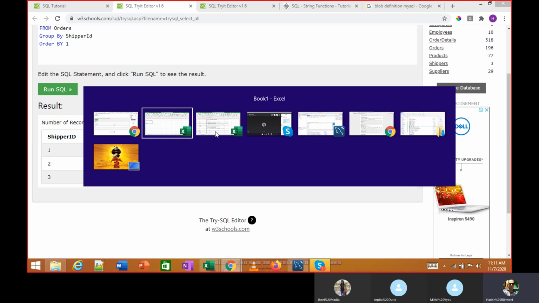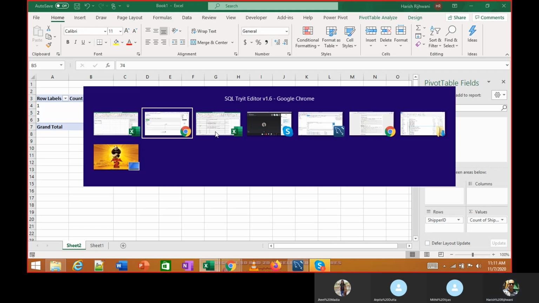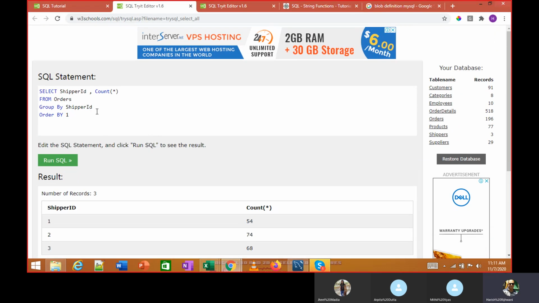So this is the same thing that you're doing in a pivot table, that you can do in a SQL statement by using group by.